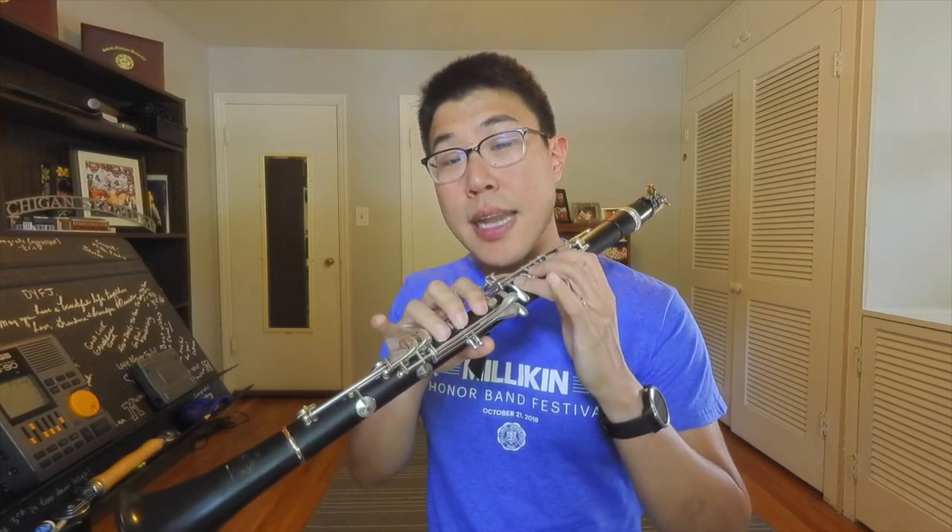So we've done the root and the fifth of the scale, and what I like to do next is add the third — specifically the major third. We've been doing G's and D's, and now we'll add B natural in the middle. The major third can be pretty tricky because it actually has to be 14 cents flat on the tuner to be in tune with the drone pitch. Sometimes depending on the note it's really hard to get it that low, but we want to strive for that and listen for when the beats stop or when the note feels most resonant and blending with the drone. So we'll be doing G, B, and D.